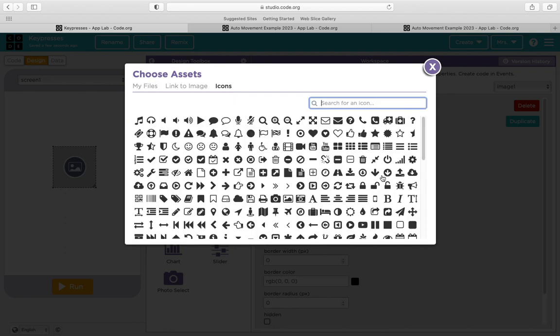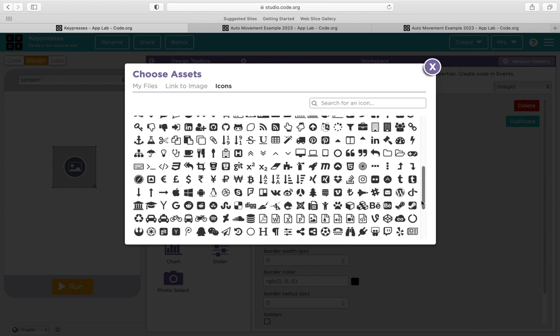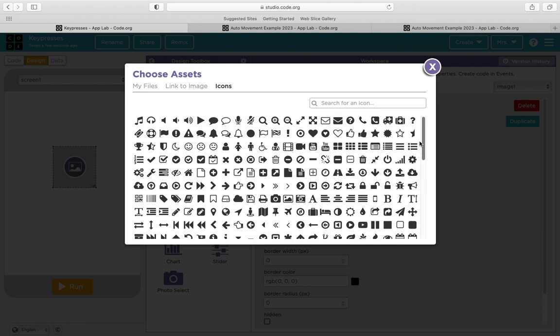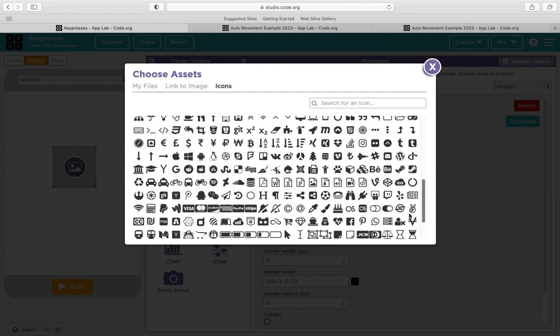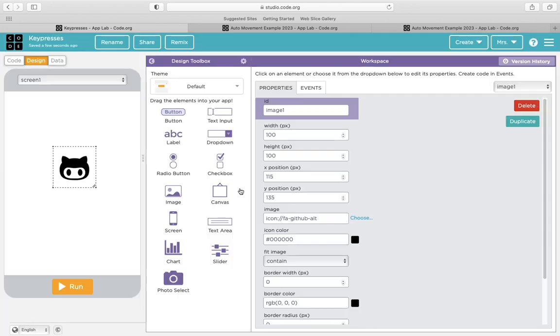So I'm going to go to icons, and I think it's a little bit of the ways down. And okay, so I'm going to pick something different because I can't find, oh, there it is, the exact one. I'm still going to set it to 50 and 50. I did before, and I'll just put it at a spot on the screen. So now I'm going to go back over to my code.